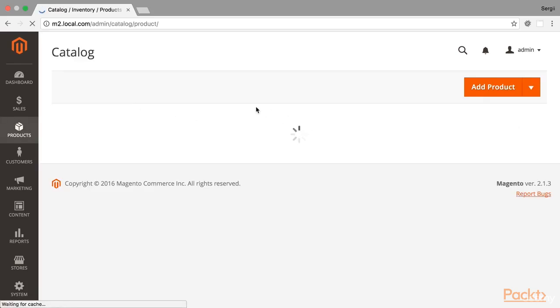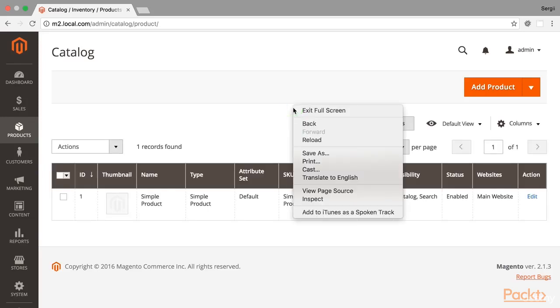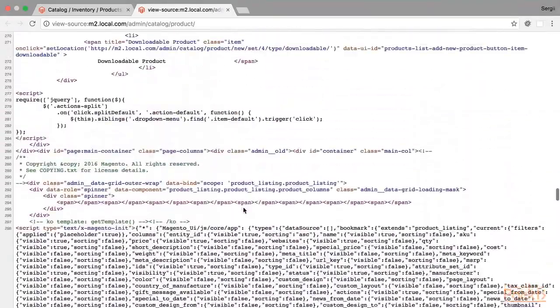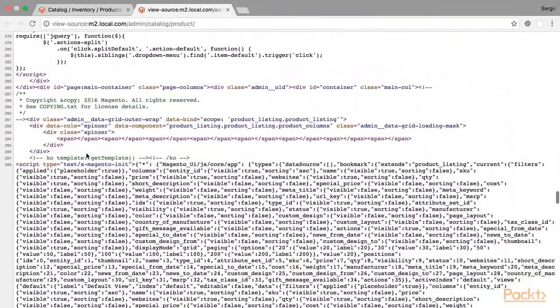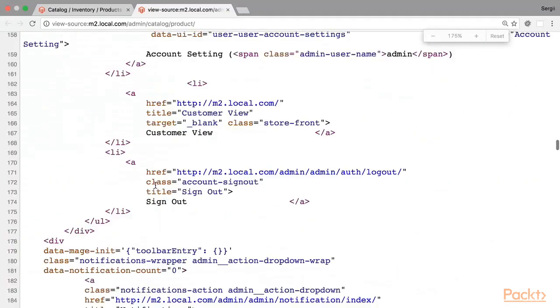Let's go back to catalog. I would like to open the page source to show you how this component is actually rendered. If you open the page source and navigate somewhere in the middle, you will see a script with type x-magento-init. Let me go closer.